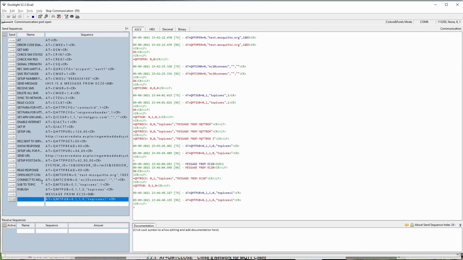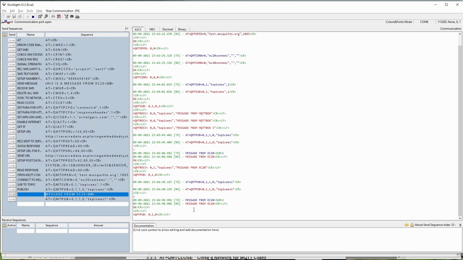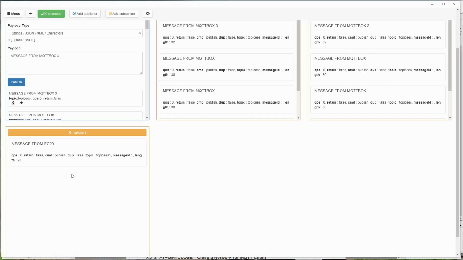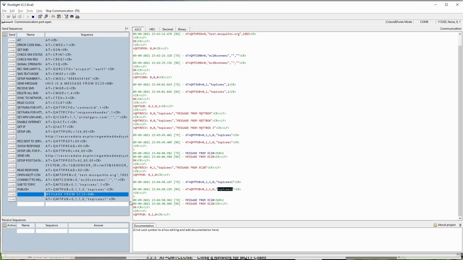You are going to publish on that topic and the message. Now this won't receive it because this is not subscribed to topic 1. It is only subscribed to topic EES. But we had done one here, if you remember. See, it has come here. So that is how MQTT works. That's how you can implement MQTT on the EC20.